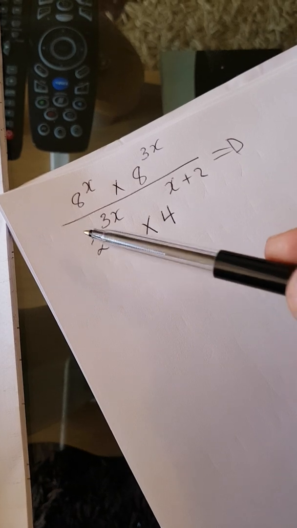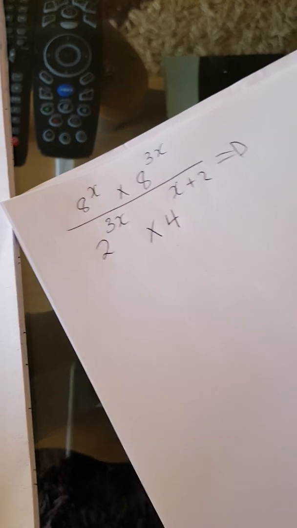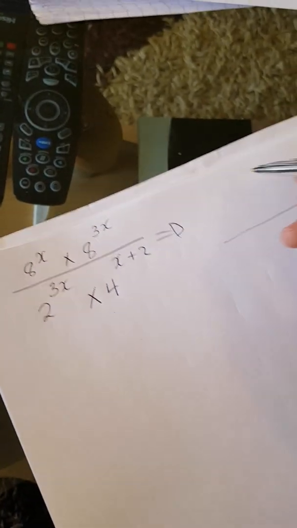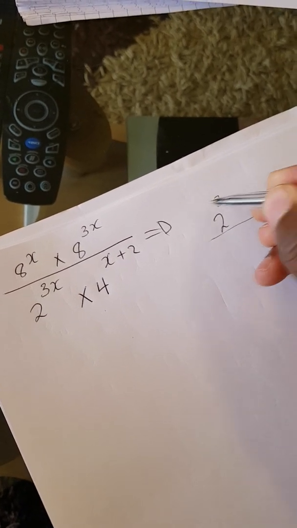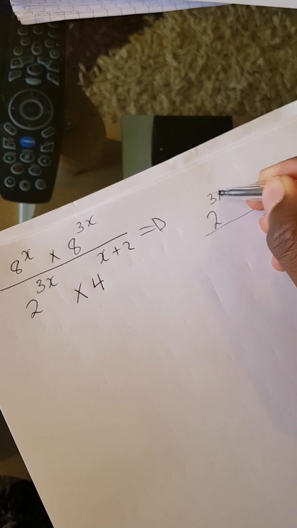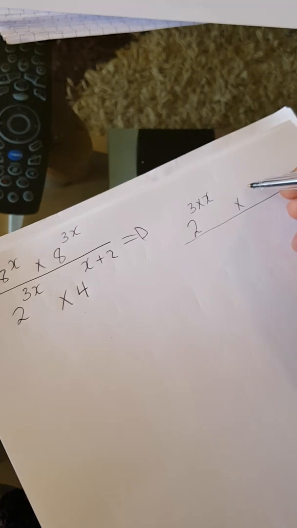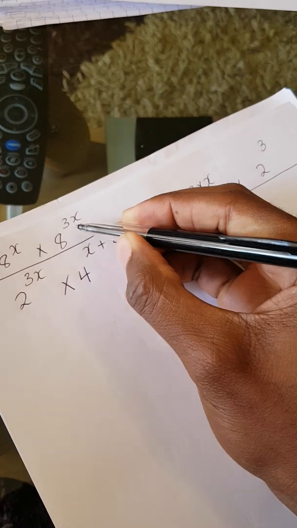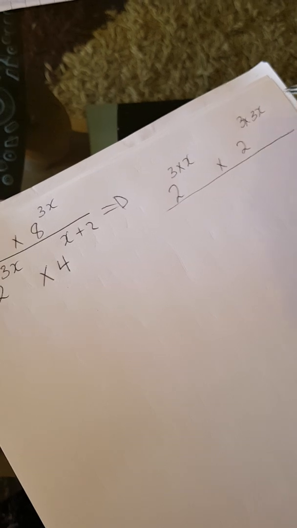So I'll be like, okay, to get 8 is 2 to the power of what? And then to get 4 is 2 to the power of what? So I'll put my division fraction here. Okay. And then to get this 8 is 2 to the power of 3. So this 3, I will multiply with the existing exponent, which is x. And let's come and say times. To get 8 again here is 2 to the power of what? Of 3. And this 3, I will multiply with the existing exponent of 3x. So it's times 3x. You see how it goes?